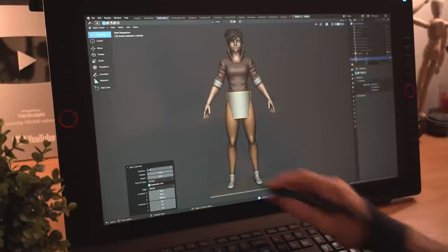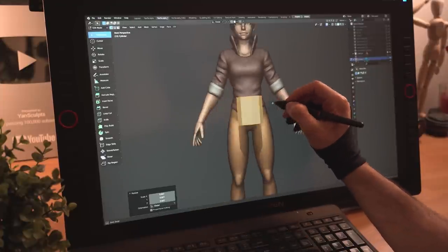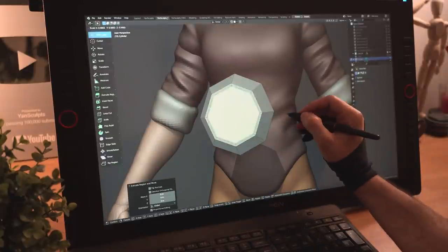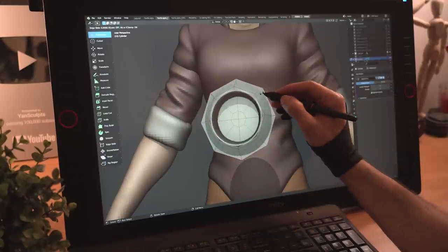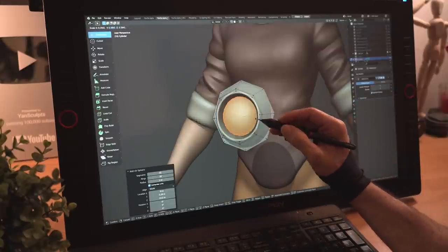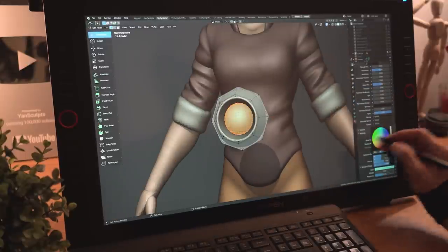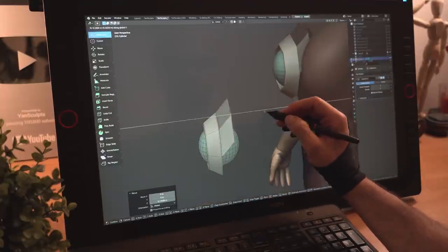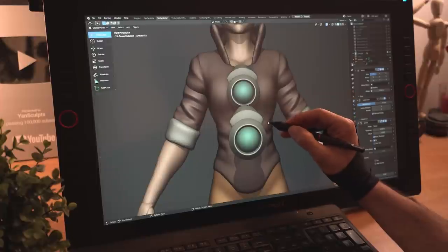With a new cylinder, I'll start modeling her chest piece to make her 110% cooler. I'll use basic modeling techniques such as scaling the polygons, extruding them and moving them around to create some nice basic shapes. I'll create a sphere, scale it down and apply a bright teal color. I'll then create an instance with Alt-D, place it on her chest, then continue to model the original shape, affecting the instant duplicate as well.